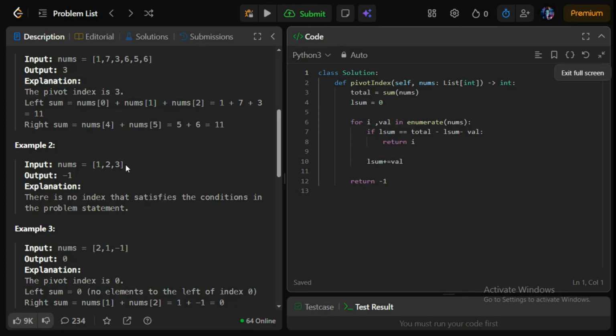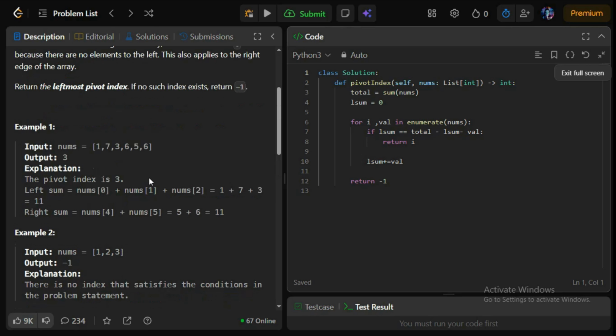If we want the total, we have to add all 3: left sum plus current value plus right sum. After adding all 3, we get the total. So if I need right sum, I need to subtract left sum and value from the total. That's what I am doing here for right sum. And if my left sum and right sum are equal, then I return the current index. And if I don't get any index, then after completing this loop, we return -1.